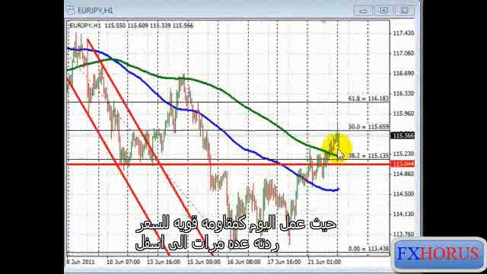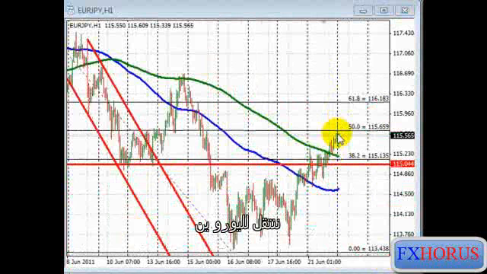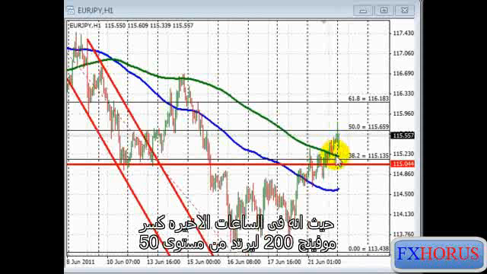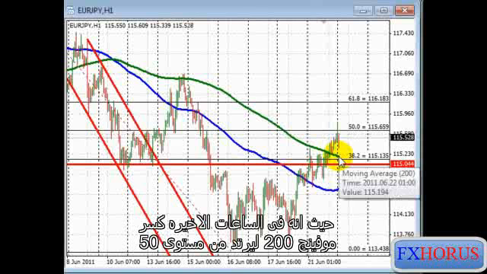The euro versus yen is showing some signs of volatility here. But we have moved above the 200-hour moving average for the last 6 or so hours, and the price has been able to maintain its bid above that level. So clearly the 200-hour moving average will be our key support level on the downside today, or our stop level, if you will. Staying above 115.19 should lead to further upside momentum.